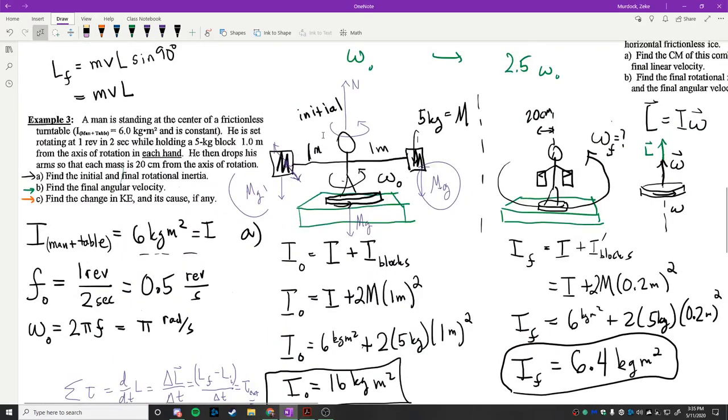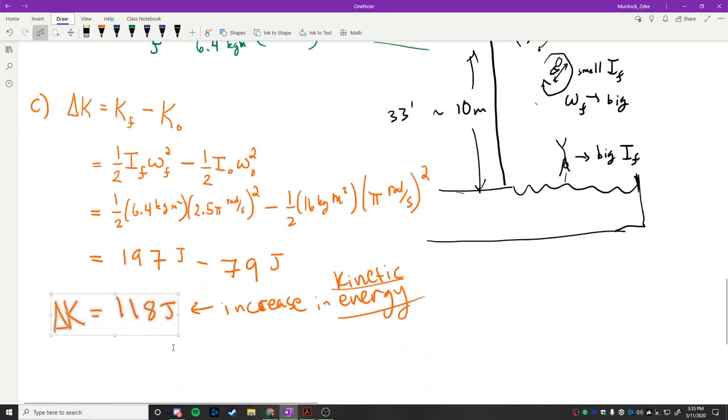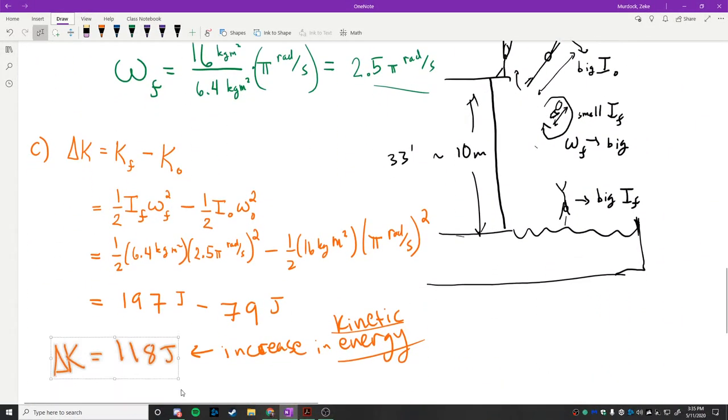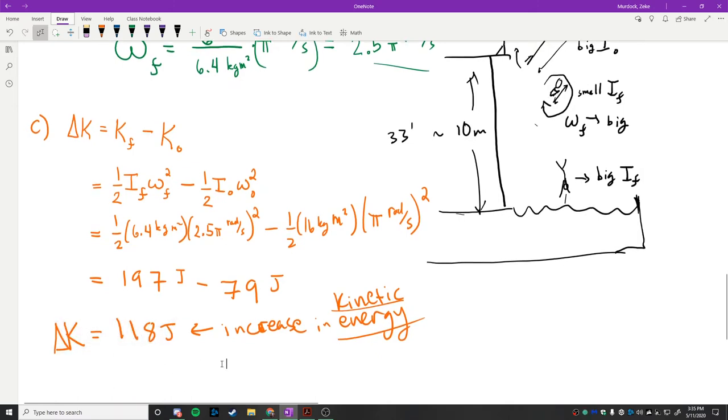And if you sit in one of these chairs and you do this, you'd feel it. Like, you'd literally feel the rate at which the work you're doing gets turned into kinetic energy, basically. And that's basically what's happening here. At least I think that's what's happening. You guys have other ideas? Okay. I could be wrong about that, but I think that's the answer. I could be wrong about a lot of things, but I do know that this is how you solve these kind of problems. Where this is coming from, I'm pretty sure it's from the energy that he consumed by, or used by pulling his arms in.